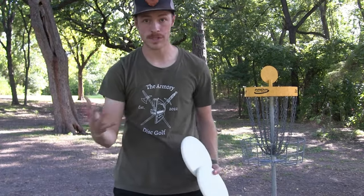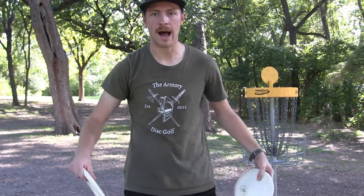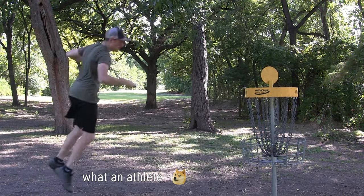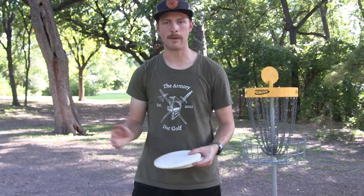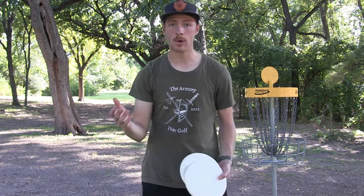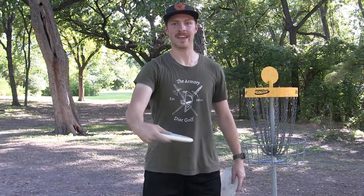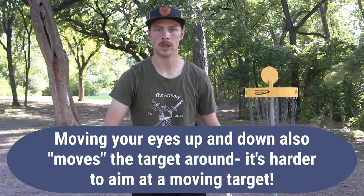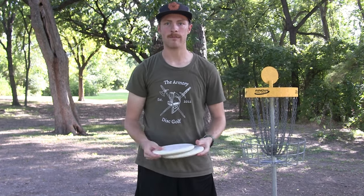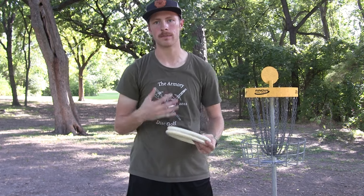It's important to remember when jump putting and step putting that you have to have contact with the ground behind your marker — not in front — when you release the disc. You cannot Superman putt, fly through the air, and drop it in when you're halfway through the circle. That is illegal. You must have a point of contact behind your marker upon release. My strong recommendation: try to keep your eyes at about the same level throughout your putt. You don't want to spend all your energy jumping up into the air and then throwing out. Keep these putts straight at the target with your same normal putting stroke from circle one, out to about the 45 to 50 foot mark before you need to start changing height and angle.